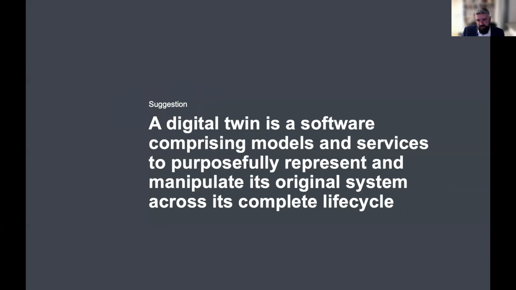So coming back with another suggestion: a digital twin is a software comprising models and services to purposefully represent and manipulate its original system across its complete life cycle. I have to say I like that, but to be honest, that's kind of idealized. We are not there yet. But at least it gives us a purpose, and with the purpose, we have the opportunity to say there are multiple digital twins for a system. And we can use them at runtime, at design time, or for maintenance, insurance, whatever. And that also could liberate us from forcing the use of a single digital twin across a complete life cycle.